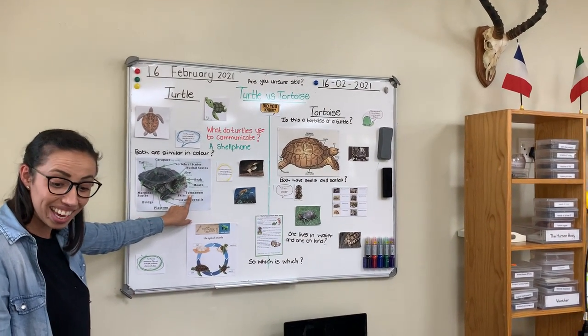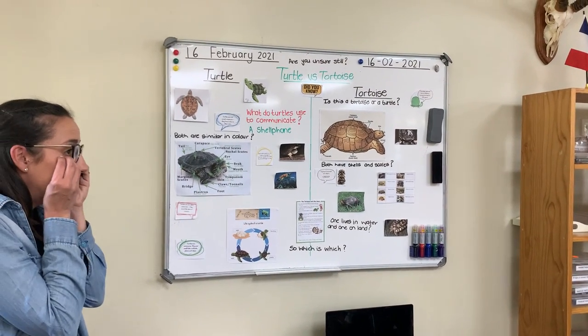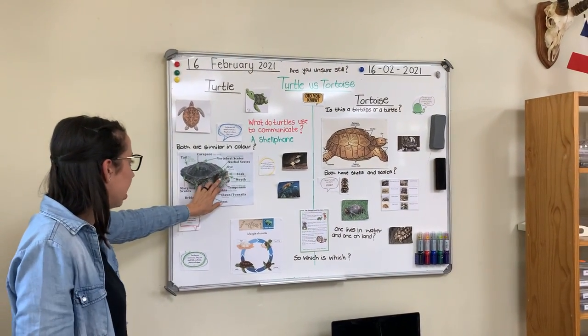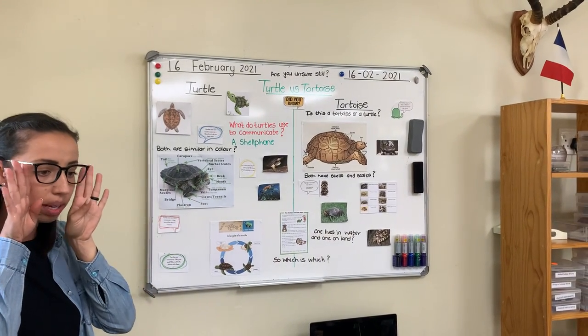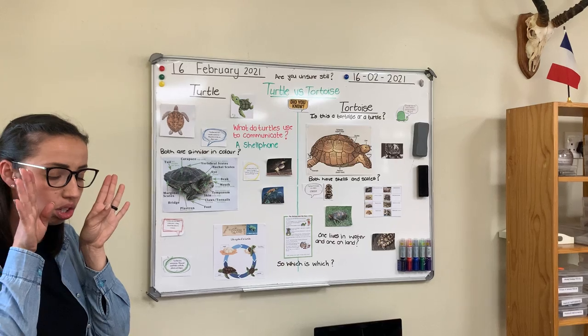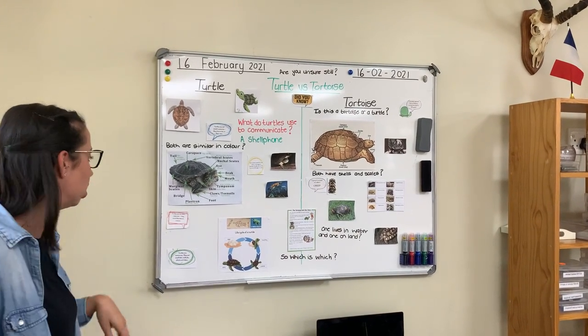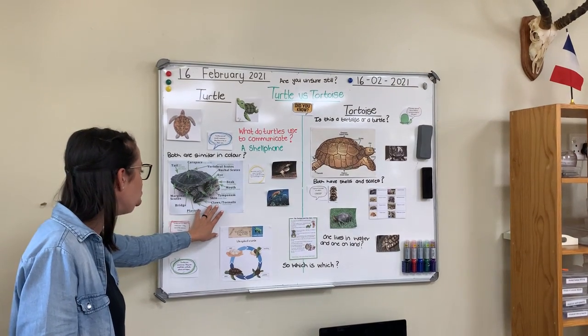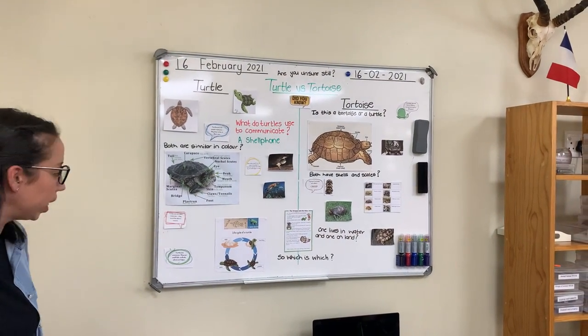I will get there. They have a tympana underneath the eye, that's where it comes in and out and it shows them that they're breathing. So it's not like a fish that has what is that called? Gills. They've got claws with toenails. Those claws are called flippers as well.